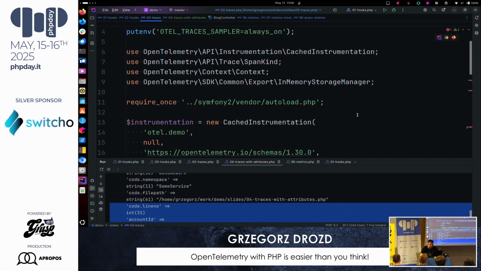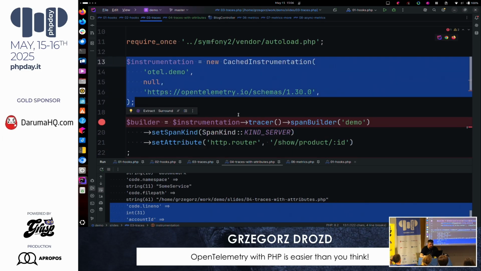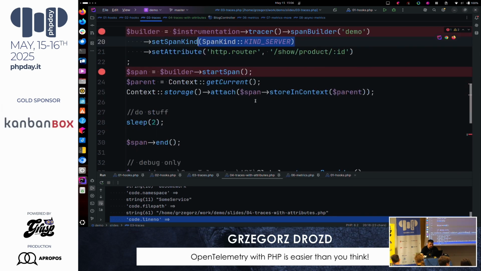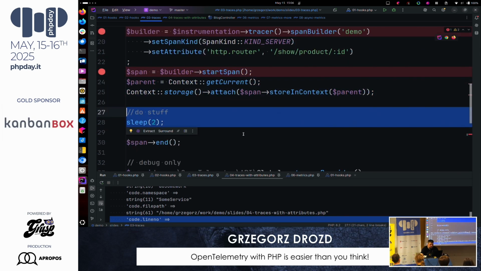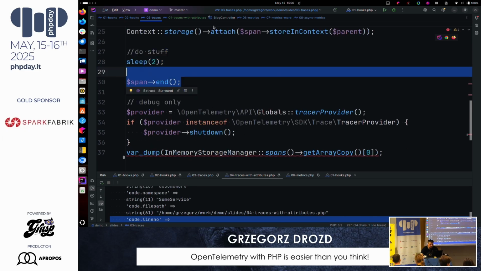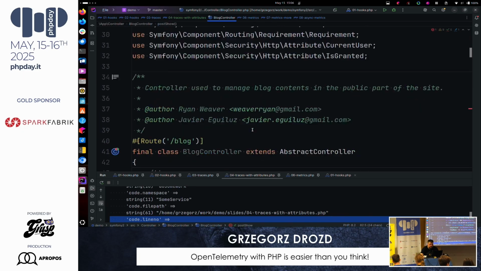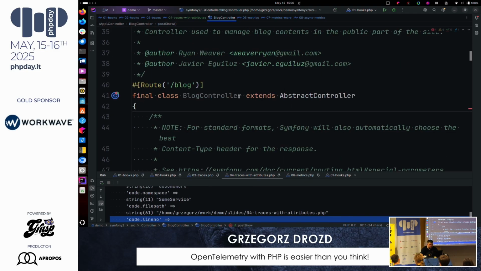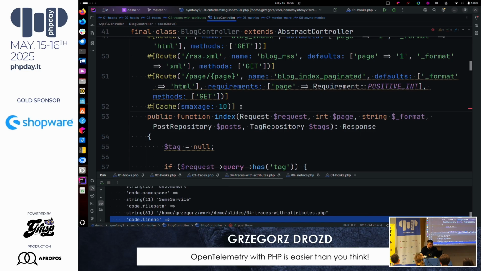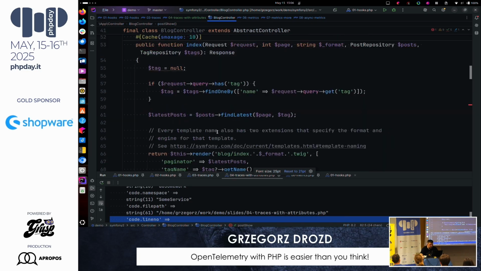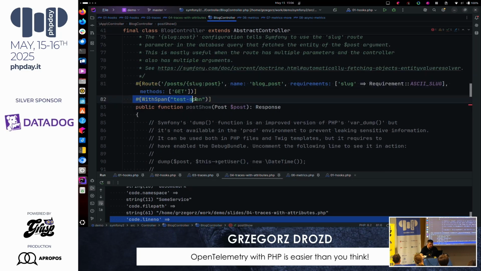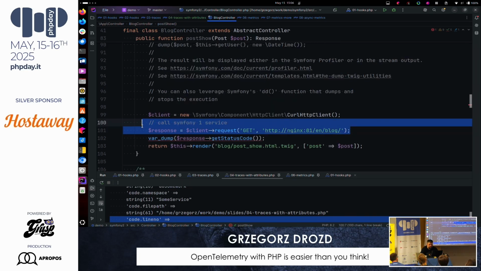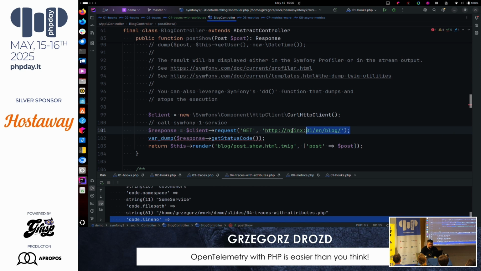This is a simpler example without the classes. It creates the same span. This is the same code. It's doing some stuff, and it's ending. And this is a block controller from the example Symfony application. The only change that I did in it is this. And I'm calling the second Symfony from the first one.